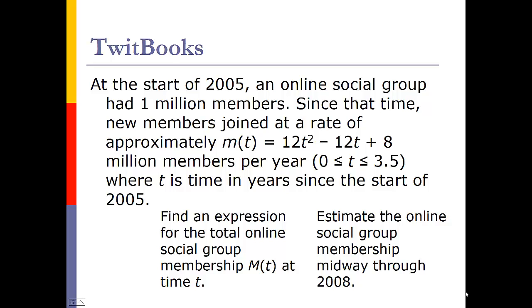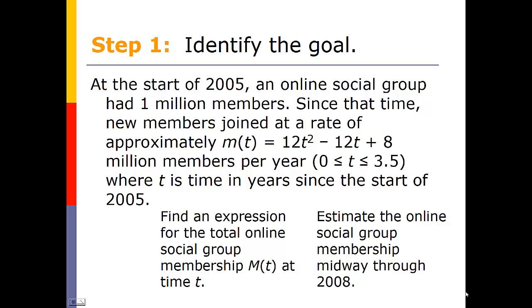Okay, so what we've got here is TwitBooks. It's a nice little social online group kind of thing going on. Take a moment and read through this problem. Now, one of the things you want to do is use those steps to do a word problem. First thing I want to identify is what our goal is.